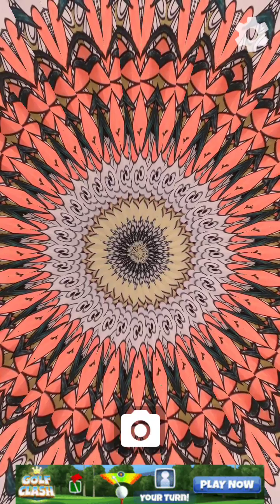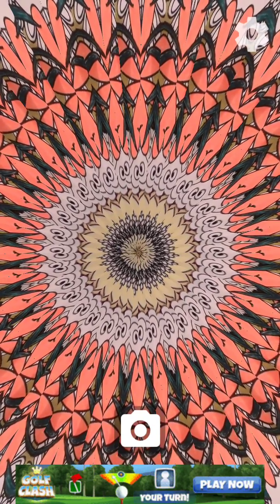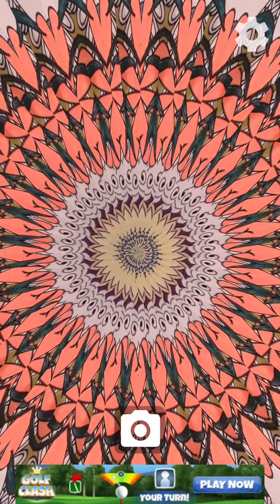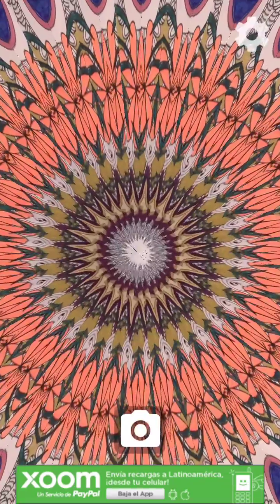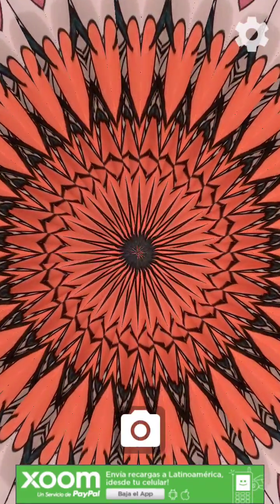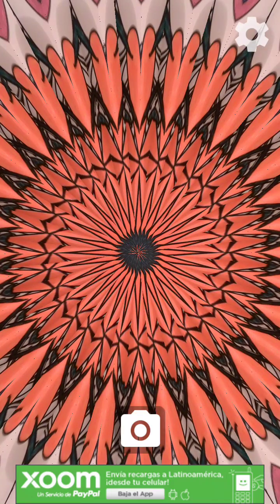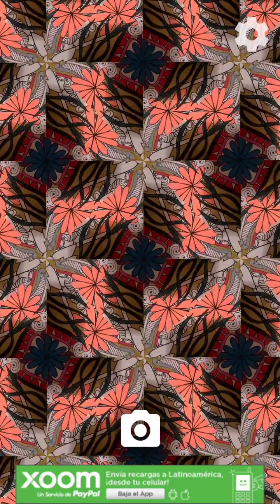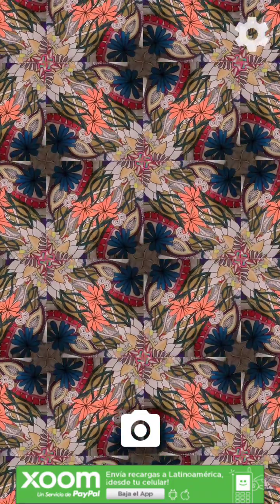So that bright flash right there means that I just took a picture, and see how it changed. It went to scene 2 that I like to call the hedgehog porcupine design. It is not one of my favorites. It's just really not. You can definitely come up with some cool ones, but it's just really hard to work with. So that's scene 2.